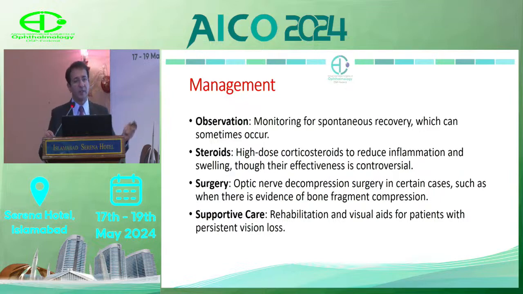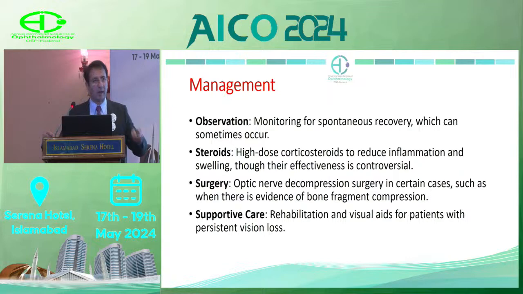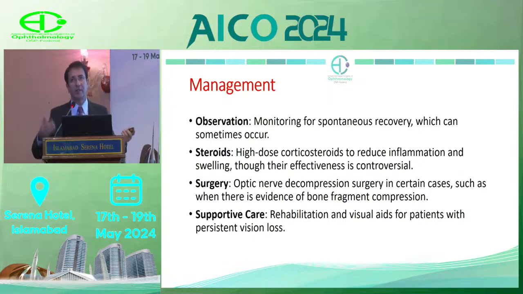Surgery, as I mentioned earlier, for optic nerve decompression, we need to go for surgery, and that should be done again as early as possible, because any time lost during that compression would lead to permanent damage. And supportive care, if obviously the patient, like I said, is under severe mental and physical trauma, so he needs supportive care like rehabilitation, visual aids, and counseling.